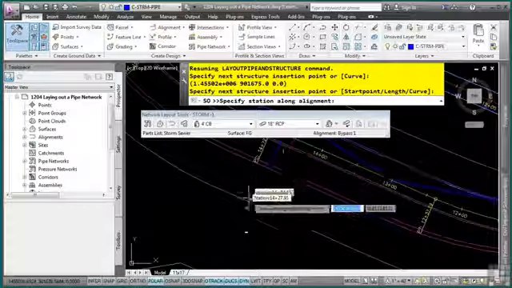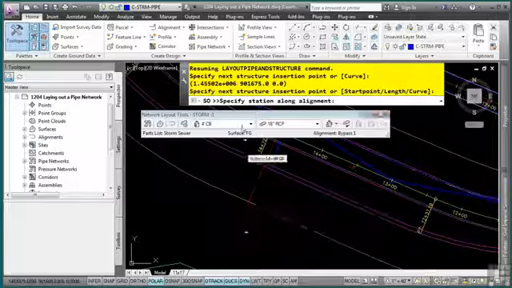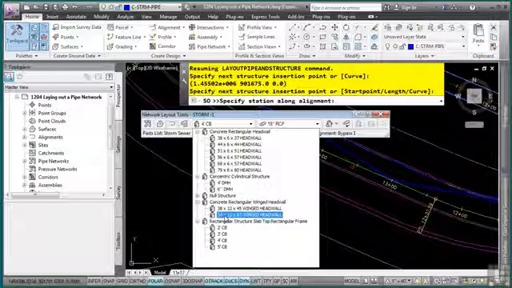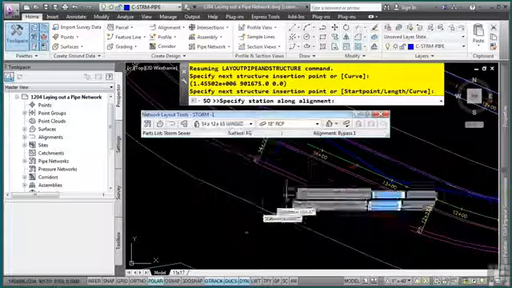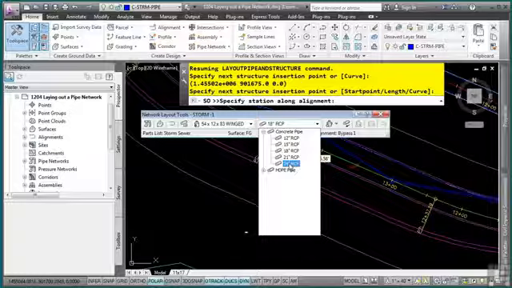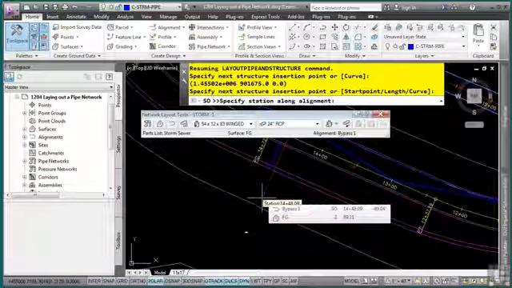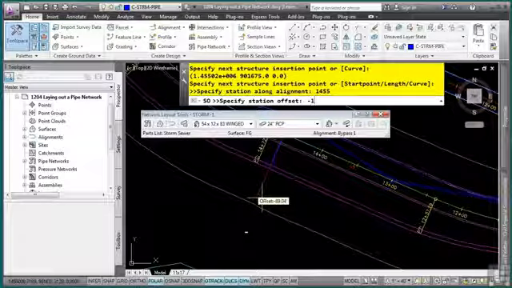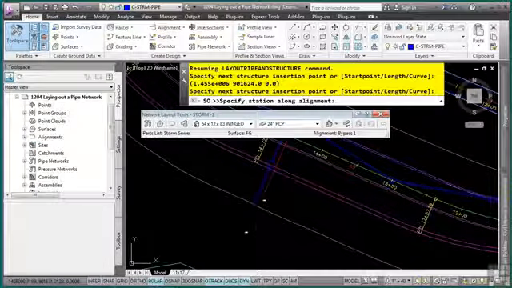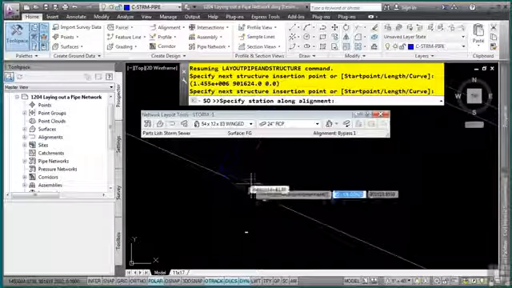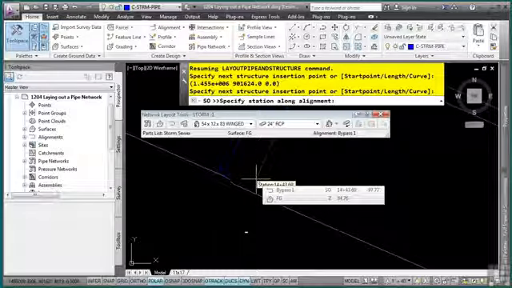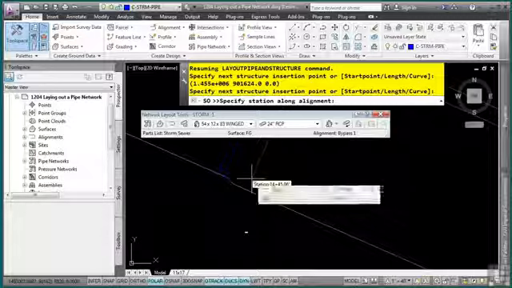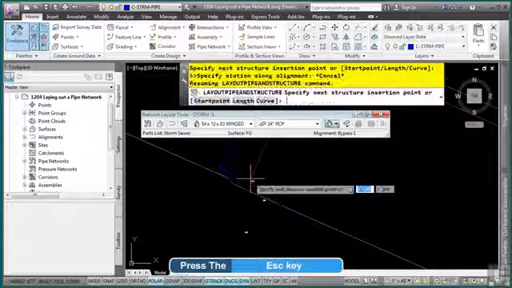Now we have a wing wall that will tie and drain out our pipe network. And so we want to select the concrete rectangular wing wall and pick the 54 by 12 by 83 winged wall. And for this one here, we'll select 24-inch RCP, and the station offset is 1455, -100. Press enter. Notice how it automatically shows the correct display of that structure because the style is telling it to do so. We have completed our pipe network, so we can actually press escape a couple times to end that.